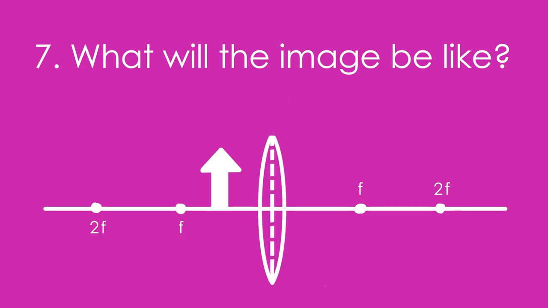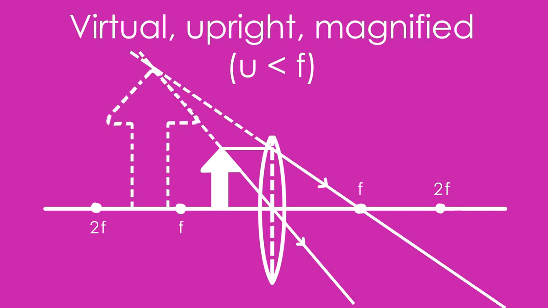What will this image be like? The rays are diverging when they come out of the lens, so that means it's a virtual image. It's going to be upright and magnified. Of course, if these light rays are going into your eye, then the lens in your eye will make them converge, so you can see this virtual image. It can't be projected without the help of another lens.